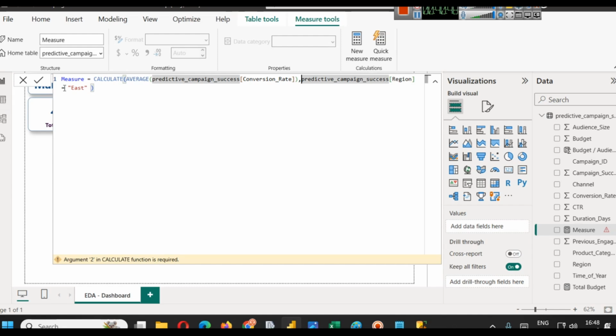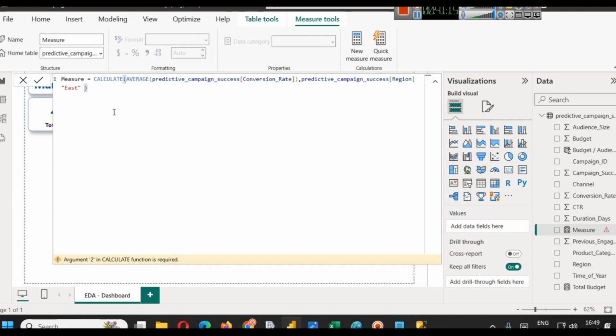So now here this equal to sign will be used as a comparison operator. If suppose it was a numerical value, suppose we want to select all those sales where year is greater than 2020, then you will use greater than, or less than, or greater than equal to, or less than equal to, or not equal to, right?